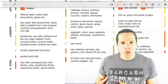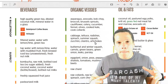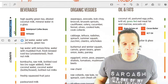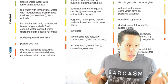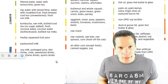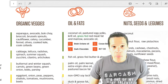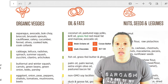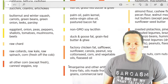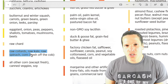Dave goes as far as giving you specific foods you should eat. He has a ranking system for the foods and beverages you should and shouldn't be consuming — it goes from bulletproof foods, the best foods for people to consume, down to toxic foods, the worst foods that individuals should never eat. As we look at the organic veggies section of this chart, we have a number of veggies considered bulletproof. But drifting toward the toxic portion, the professor has listed raw collards, raw kale, raw spinach, corn, canned veggies, and soy.